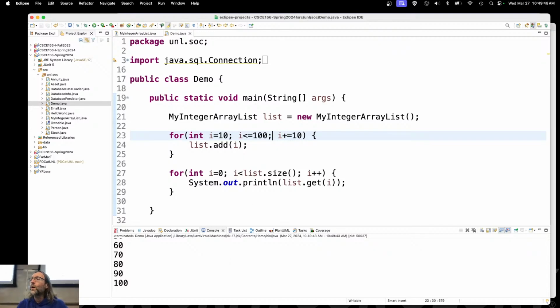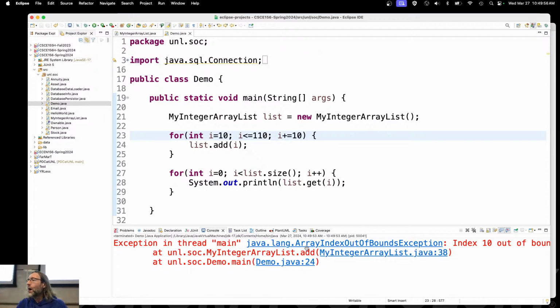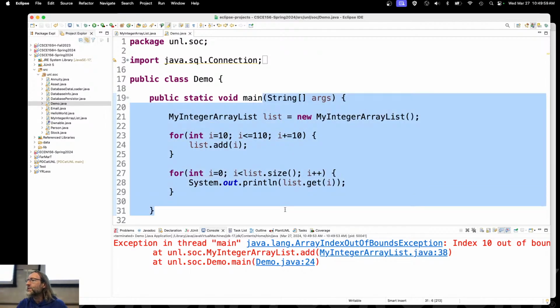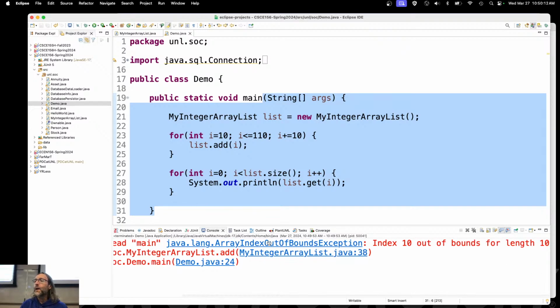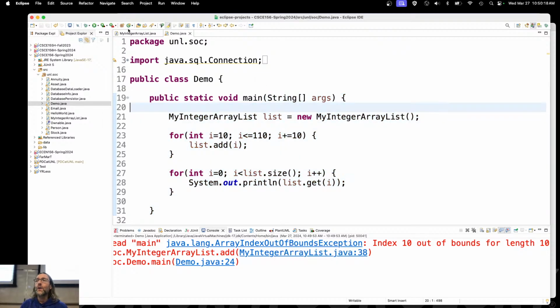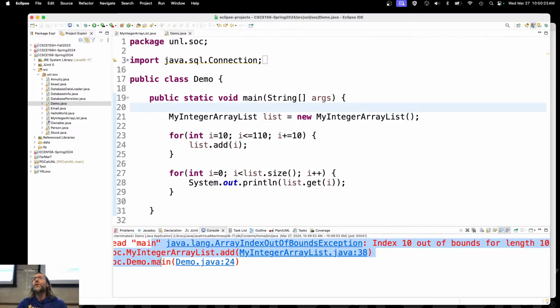But if I go up to 110, just one more, 10, 20, 30, 40, 50, up to 110, then I see the same failure. Array index out of bounds? Hey, wait a second. Do you see an array here at all? Is there any array in this class at all? Demo? No. This class is leaking information out to the outside world about its internal representation by throwing this exception right here. Okay? So we need to solve that. First of all, we need to solve the exception, but also we don't want to leak this information. Hey, by the way, under the hood, there's an array over here. Right? We don't want that.